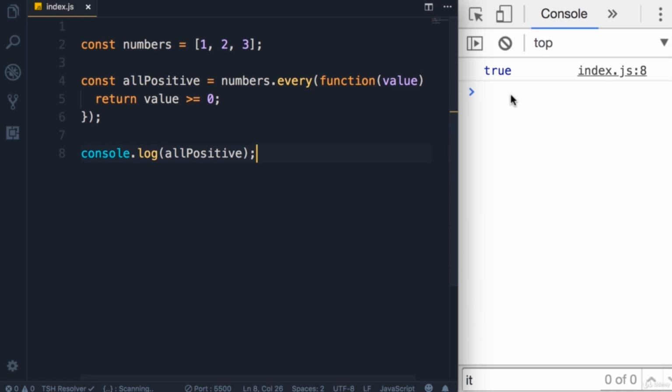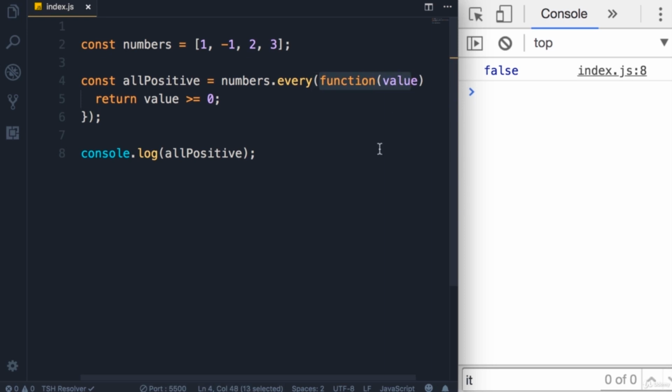You can see it's true because every element or every number in this array is a positive number. However, if I add -1 here, we get false, and basically as soon as we hit this number, the search will terminate. So if we have a million other numbers in this array, this every method is not going to call this callback function on those numbers.